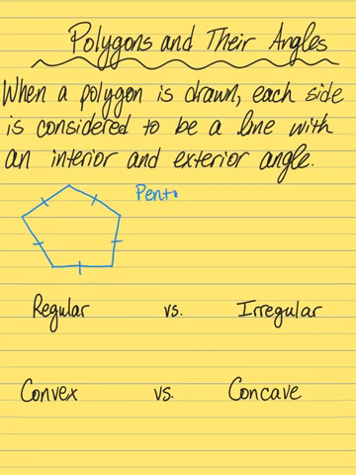And when I am looking at the interior versus exterior angles, hopefully the interior is easy to see. Interior means inside. So the interior of the angle or of the polygon is right there. Because all the sides are the same, that means this and this and this and this all have the same size angle. And we're going to call it angle A for now. So A here represents the interior angle.